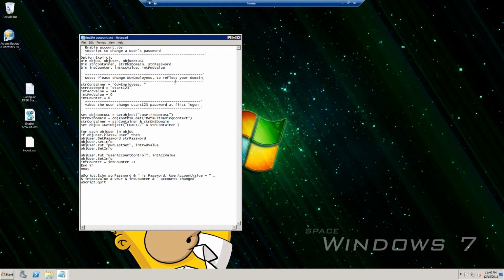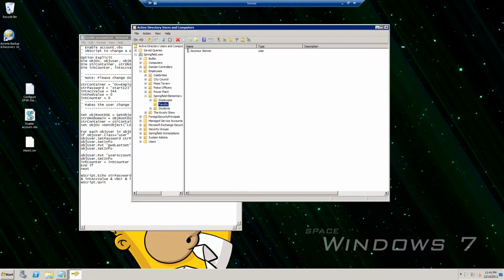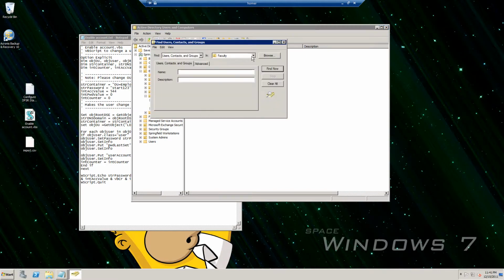And then what it does is it also goes through and enables everybody's account, and then also it goes through and fills in the name for them. So as you can see, it fills in the name.